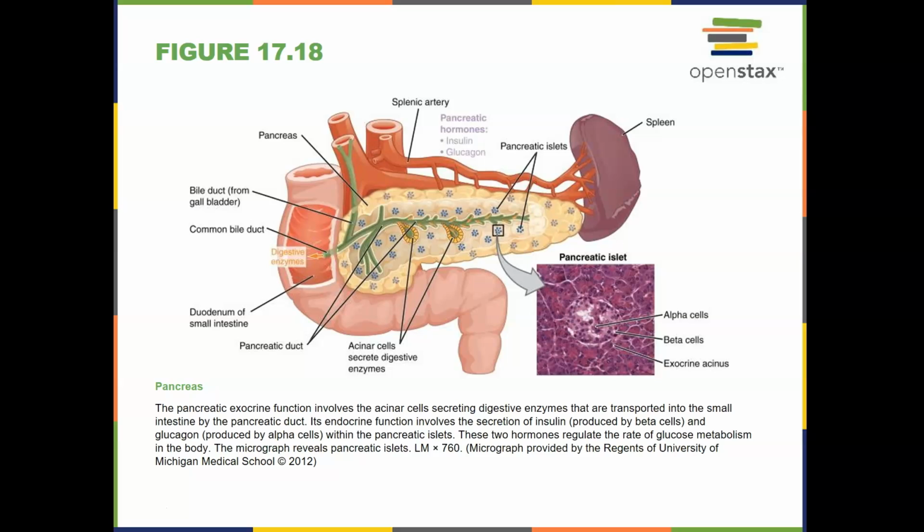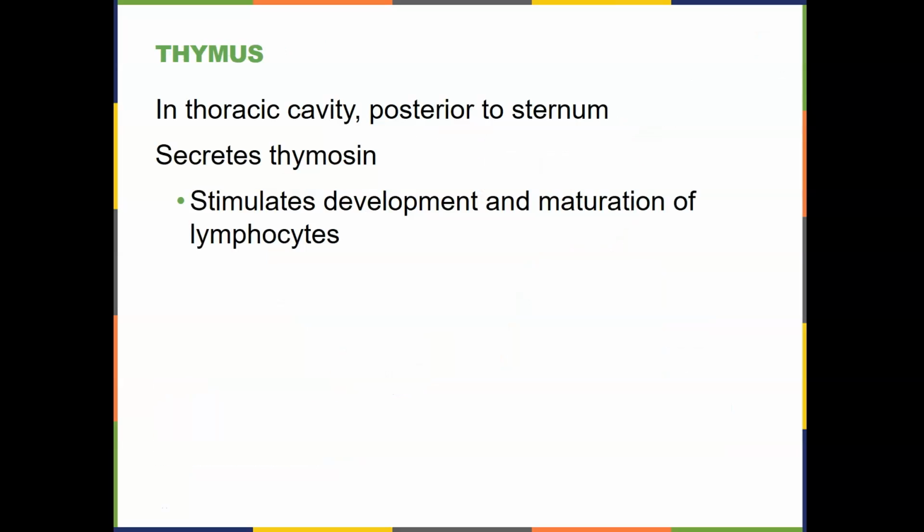And I guess I'll just mention for now that the pancreas also makes digestive enzymes. We'll talk about that in the digestive system. The acinar cells here secrete digestive enzymes that are then transported into the duodenum of the small intestine where they interact with food and start digesting food, right? We need that so that we can have energy.